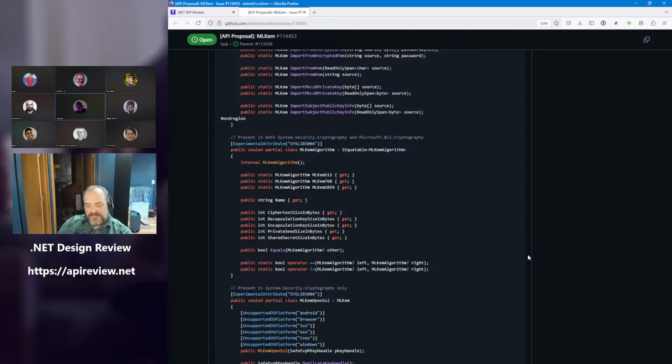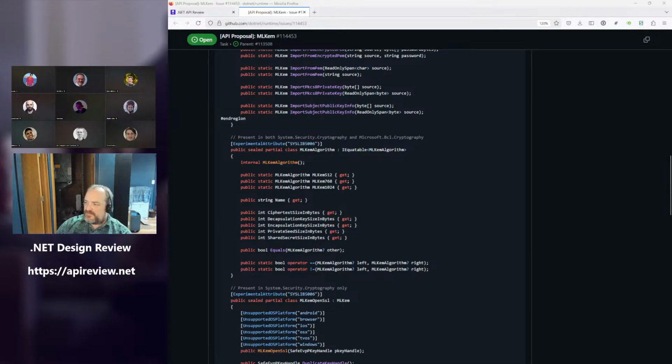There's really 2 schools of thought here, which is, since the only way you can instantiate this thing is to use the static properties, which gives you back memoized instances of these things, then reference equality is a meaningful way of comparing these things. So what's the point of implementing the operators and IEquatable?